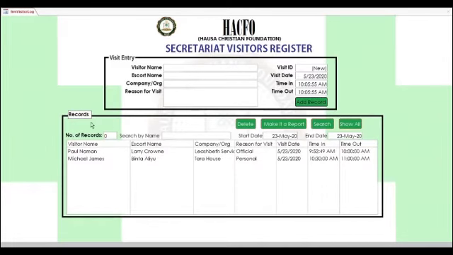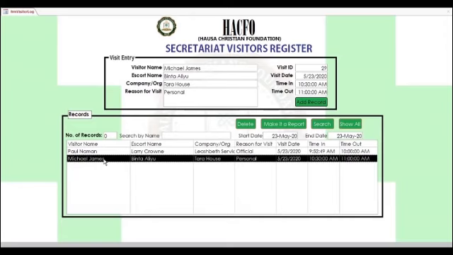So now down here there are a couple of things I could do. So let's say I made a mistake in Michael James. I didn't add the third name. So when I click the record, it comes up here for me to edit. So now here I can add the third name for him, and maybe in the company name I didn't put limited. I can make a host of other changes, both date and everywhere. So when I click add record, you can see that the changes take effect.